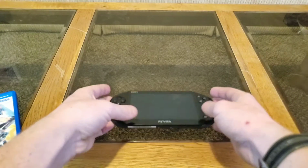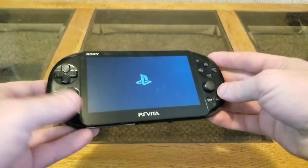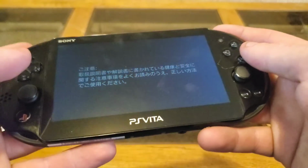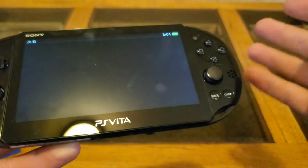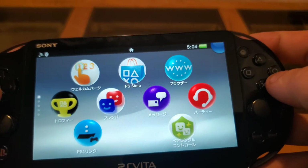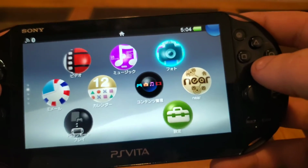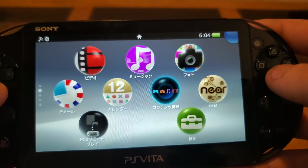And then going into the interface of the Vita. If you've ever owned a PSP, it's a lot like that, although this is much more similar to the PS4 layout. So if you've ever owned a PlayStation 4, then it's very similar. This also has the trophy feature, much like the PlayStation 3 and 4. As you can see, it has all different kinds of settings, the PlayStation Store, the trophies. You can actually link this up to the PlayStation 4, so you can do remote play with certain games, which is really cool. I've used that a lot. It's really cool to stream the PlayStation 4 to the PS Vita screen.